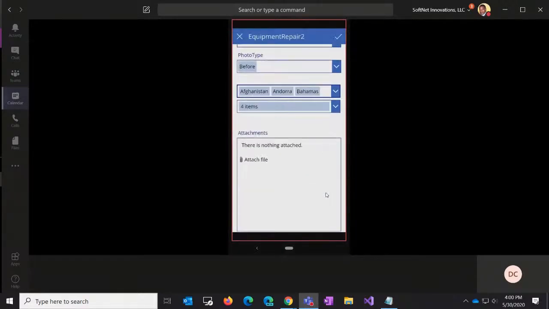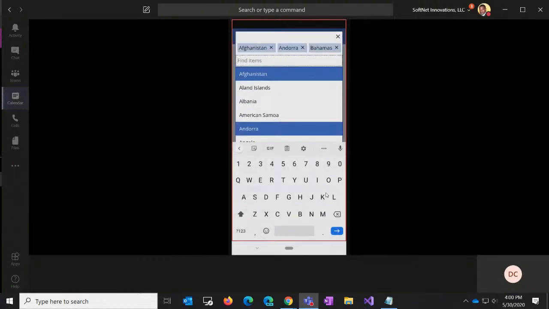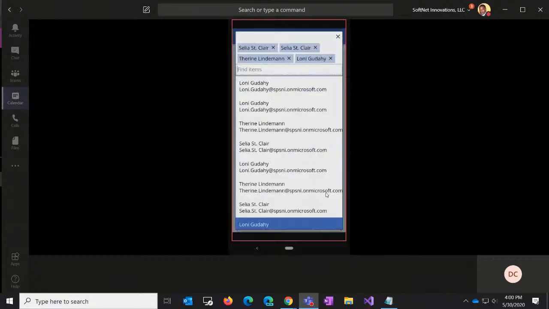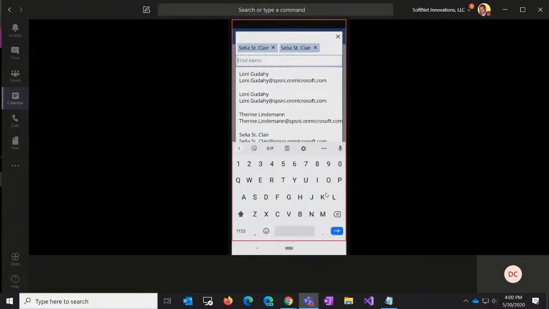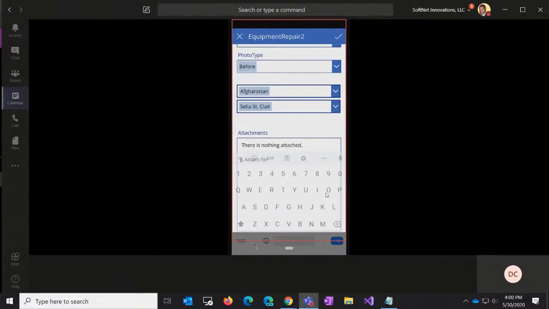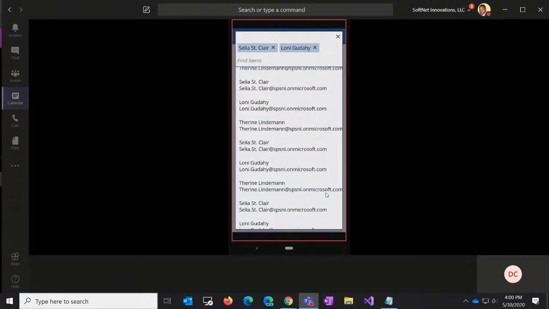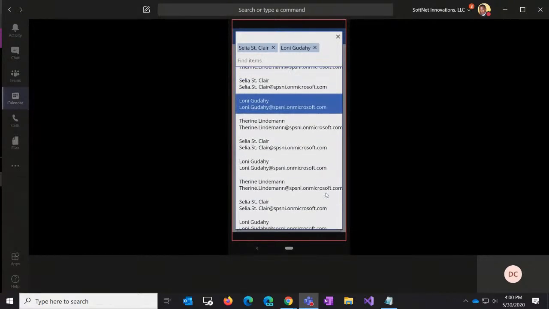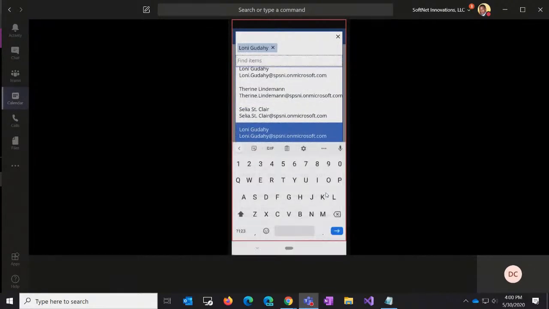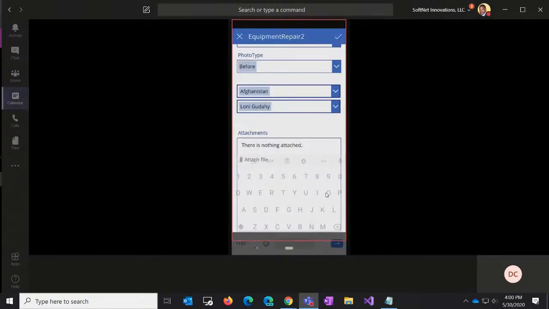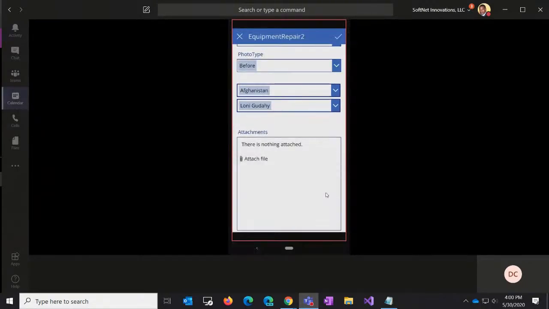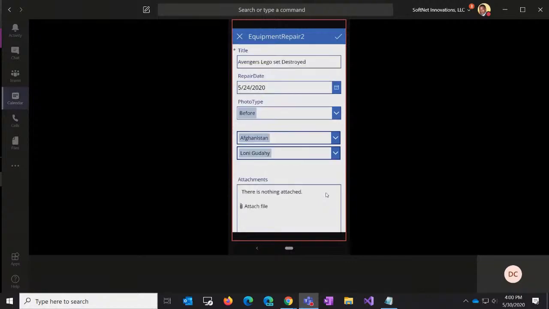The one thing I don't care for, though, is the fact that it's not giving me a way to get off the selected item, right? It's kind of tedious in that way. Like, I don't like the fact that when I get this drop down, one, my keyboard pops up because it's in the way. And then two, once I select my option, it's like, okay, how do I deselect this drop down? I guess I'm supposed to hit this X up in here, top right, which is kind of odd. But anyway, this is working as expected.